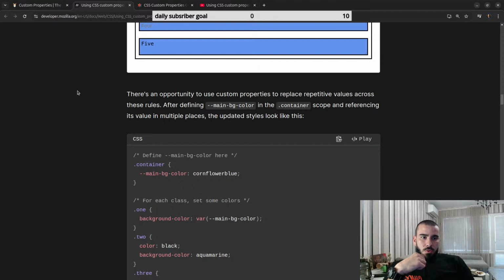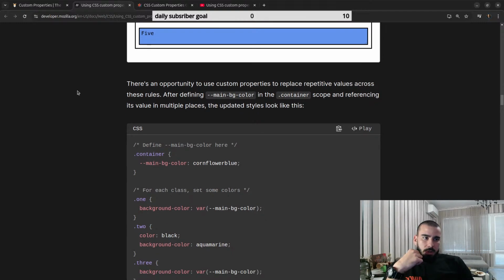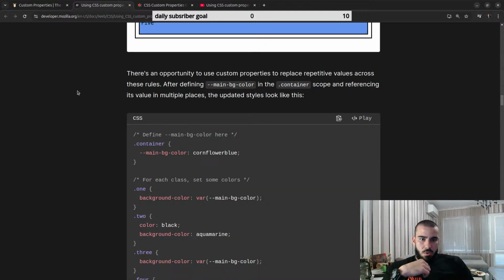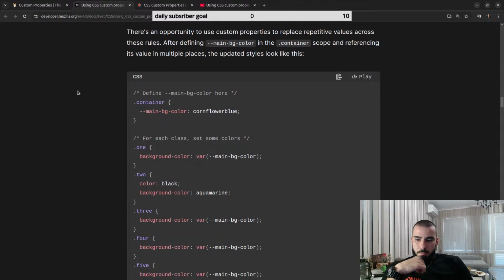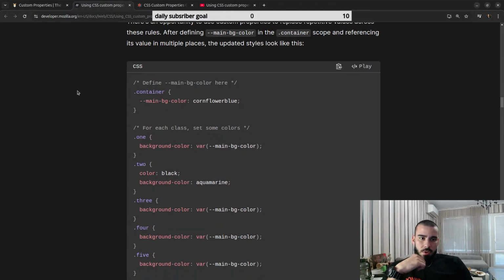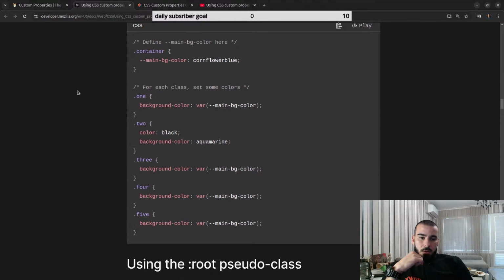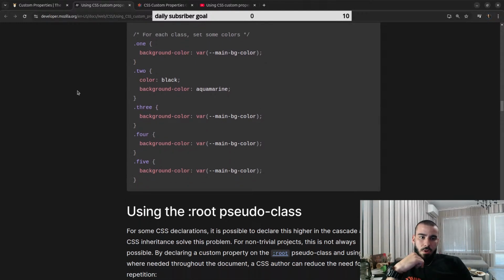There is an opportunity to use custom properties to replace repetitive values across these rules. After defining main background color in the container scope and referencing its value in multiple places, the updated styles look like this.